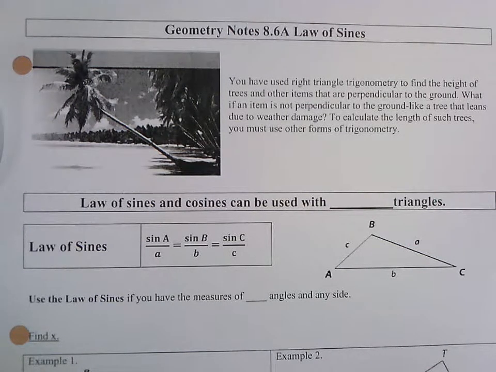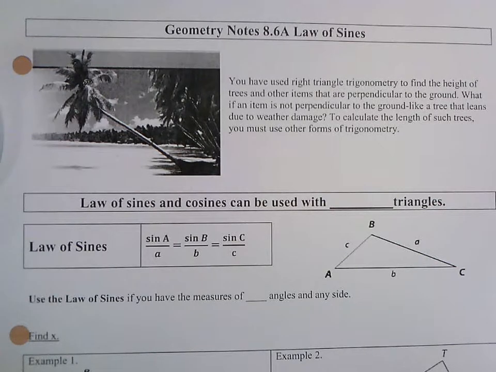Difference in today. So I need your attention, please. If you look at the front whiteboard, you're using law of sines to solve non-right triangles. We have been solving right triangles using Pythagorean theorem or SOHCAHTOA. Those methods only work if you have a 90-degree angle in your triangle. If you do not have a right triangle, you cannot use Pythagorean theorem or SOHCAHTOA. That's why today we're covering law of sines, tomorrow law of cosines.